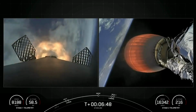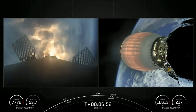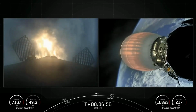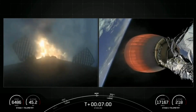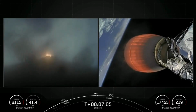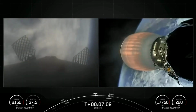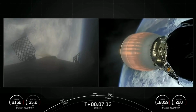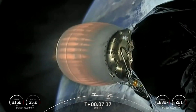Stage 1 entry burn startup. And there's that call out for stage 1 entry burn. Stage 1, which we also refer to as the booster, has ignited engines 1, 5, and 9 to slow it down for atmospheric re-entry. The first stage used to launch our 52 Starlink satellites into space today is flying for its 8th time. Stage 1 entry burn shutdown. Having previously supported SARA-1, SWAT, NROL 85 and 87, and 3 previous Starlink missions. And as you saw, we had stage 1 entry burn shutdown.